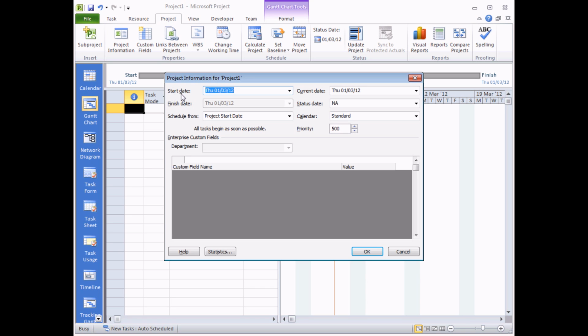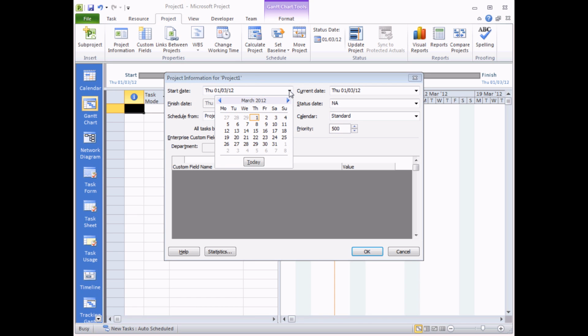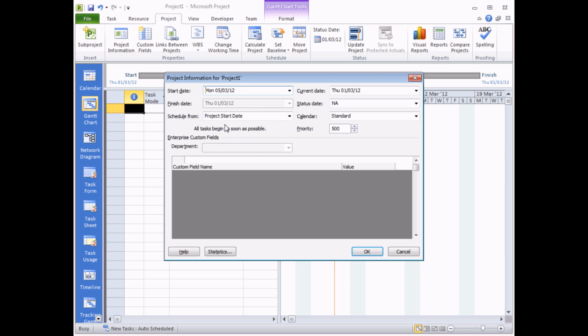So to begin with, I'm going to choose a start date for my project. By default, it sets the date to today's date, which hopefully you wouldn't want to plan your project on the day it had to start as well. So usually you'd like to choose a date sometime in the future. So let me choose next Monday. Now this represents the absolute starting point for my project. No tasks, nothing at all can happen before this date.